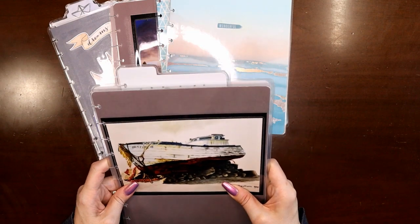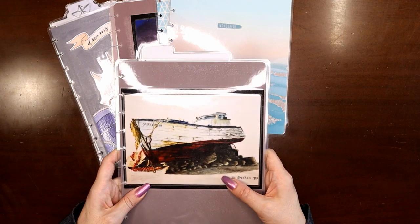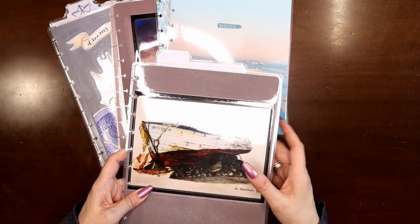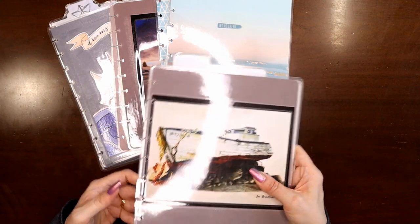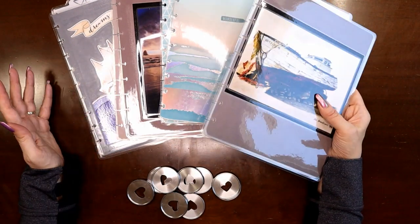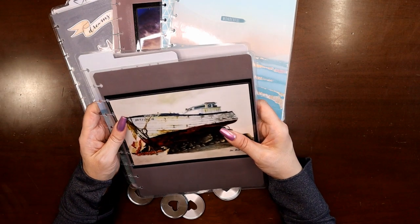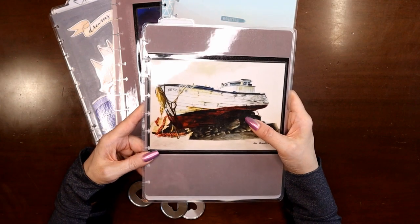So for those of you that are new to transformer planning, a transformer planner is a subset of Franken planning. Anytime you take pieces and parts from more than one thing and combine them together, you have created a Frankenstein, a Franken planner. A transformer planner goes a step further. It takes several sections. It can be a notes section. It can be different sections from different planners, a budgeting planner, a family planner, a teacher planner. Anytime you take different sections from different planners and put them together, you have created a Franken planner.